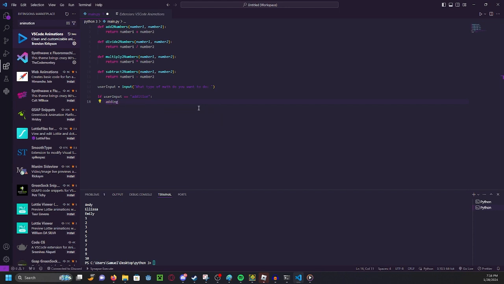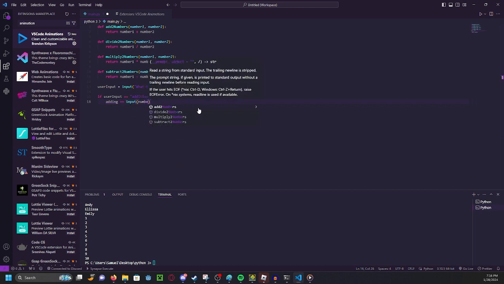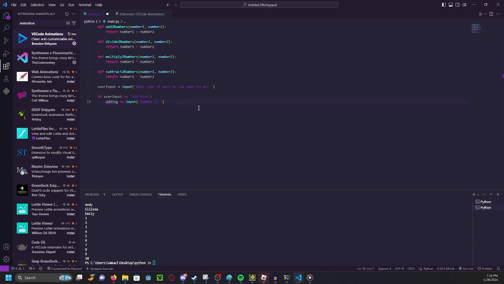Adding number 1. Adding is not defined. Oh, equals equals. And then adding 2 equals input.